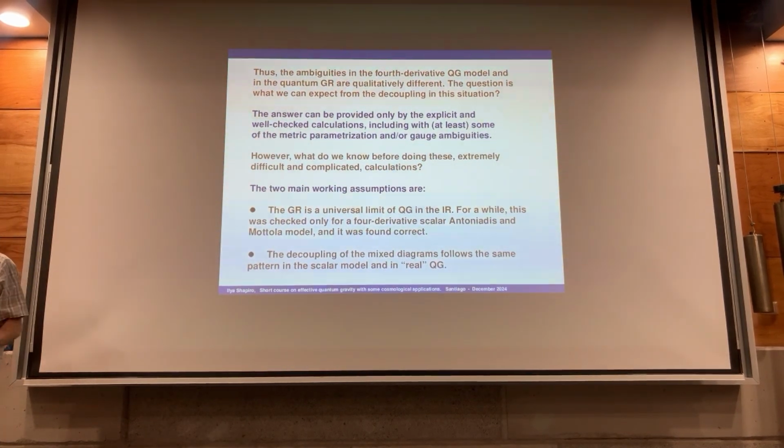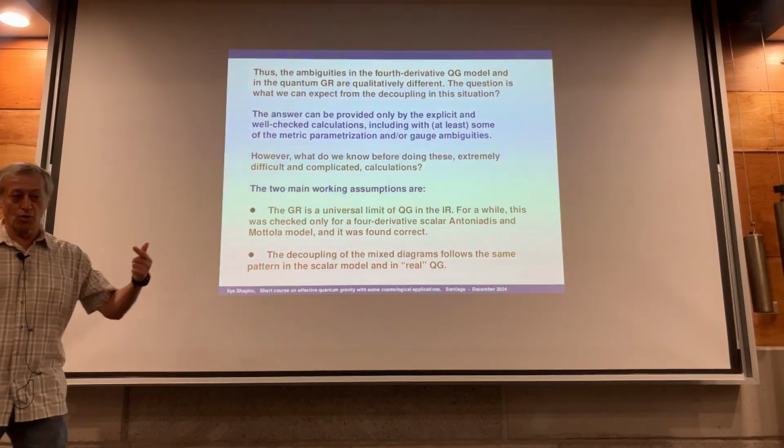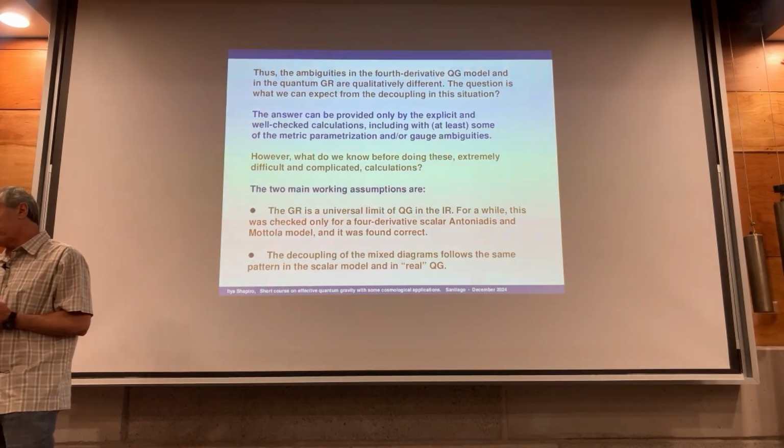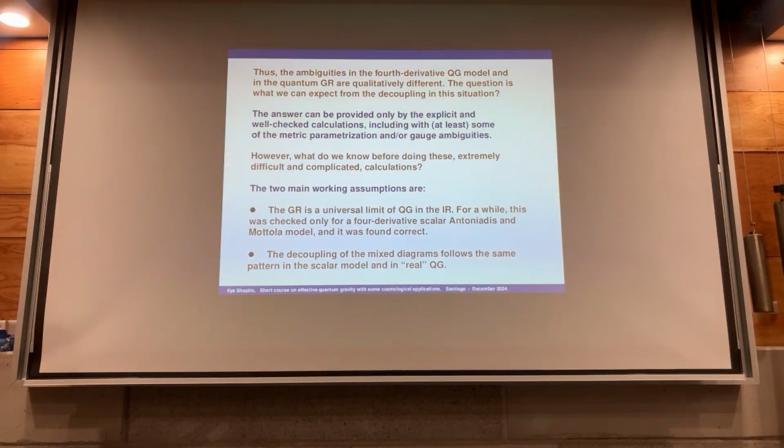More or less it is clear how they got it. But I would not agree easily that this is correct. So we have some doubts. But even if this is correct, if the log of mu and log of k gives the same as in the ultraviolet, what will happen when you go to the low energies? You want something to compare. But in the low energies, you have Einstein gravity, quantum, and everything you can compare is ambiguous.